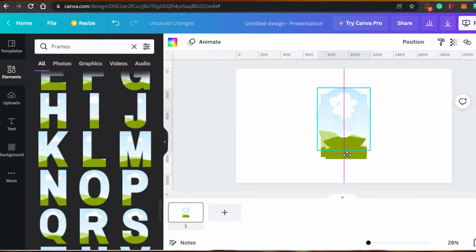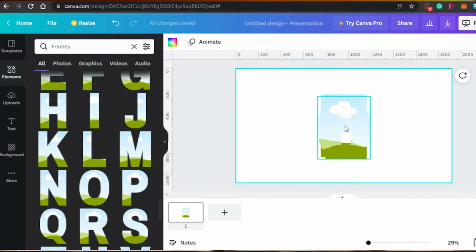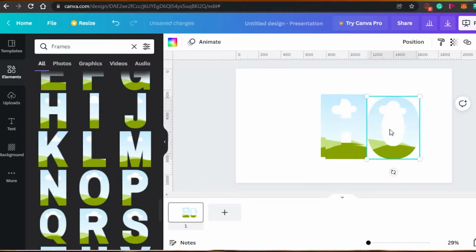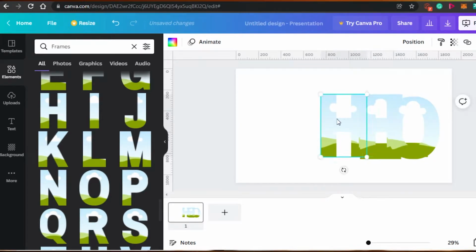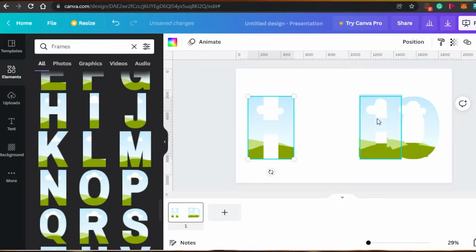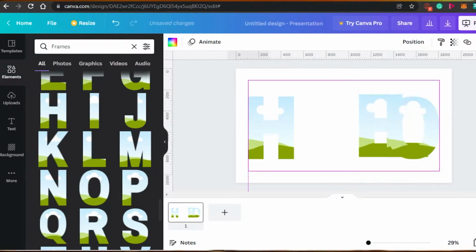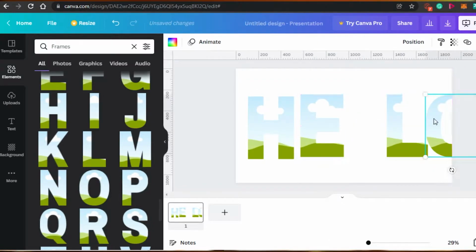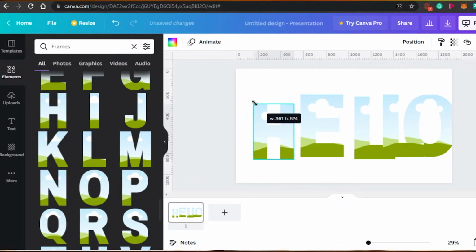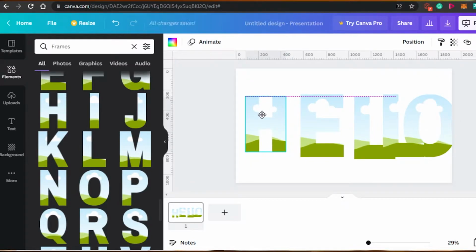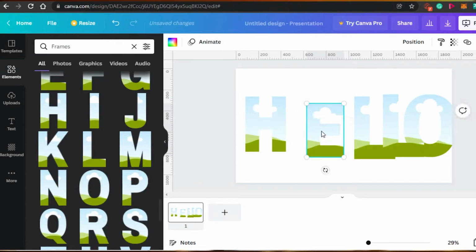Make sure you align them so they are all equal in size. I will open it up so I can check out my word. Perfect. So simply click right here, H, and then we have E, and then we have L. So we have two L and O. This is actually pretty big, so I will make it a bit smaller. So we have a perfect size. Again, I will make it smaller and put it right here.